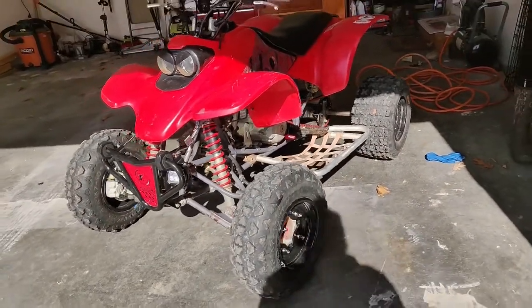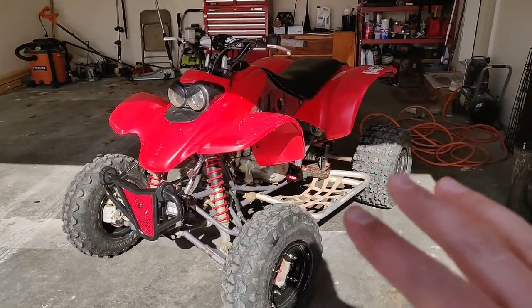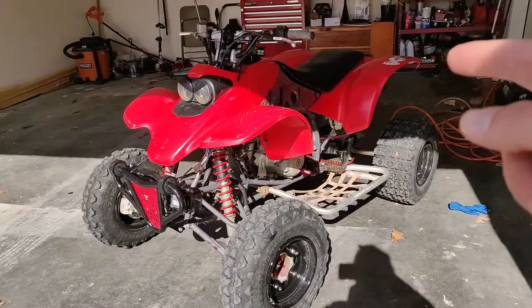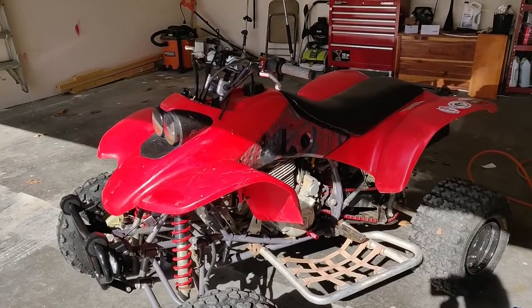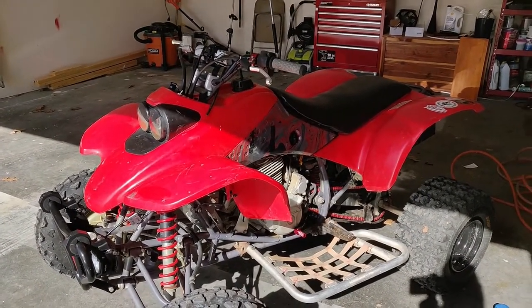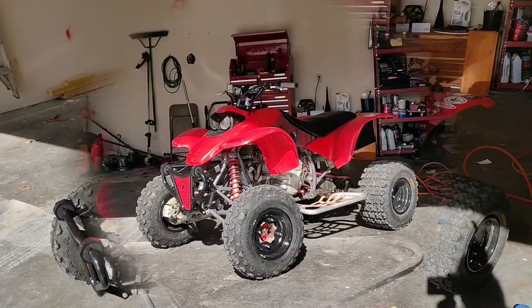First step into doing any of this, I'm going to have to take all the plastics off. Going to take everything off the air box. What else is underneath? There's a bunch of stuff I have to take off. In all my previous videos I've shown you guys how to take that off, but for right now, it's time-lapse time.